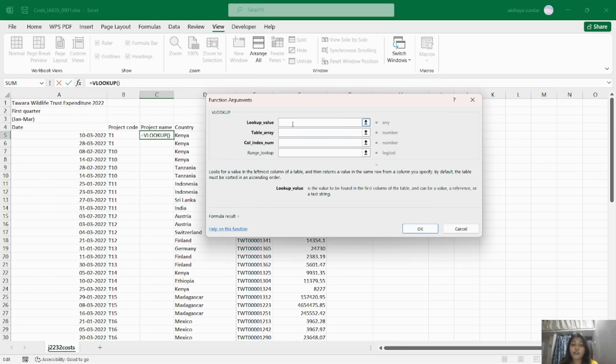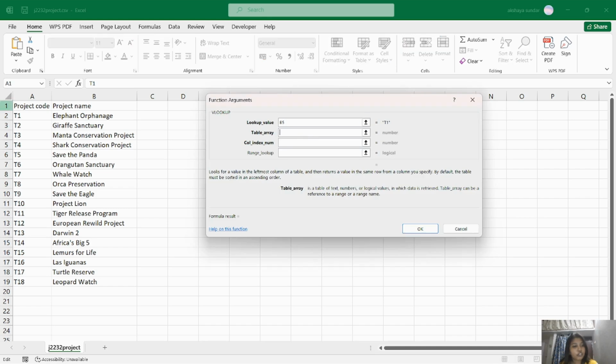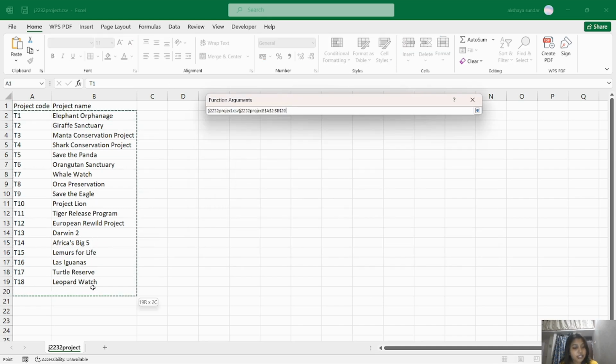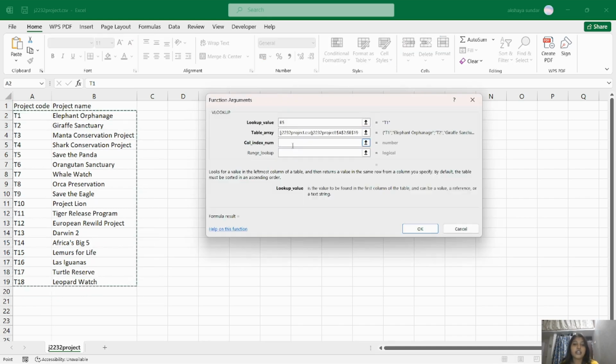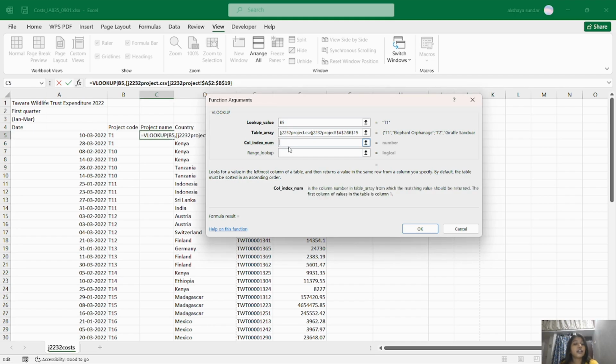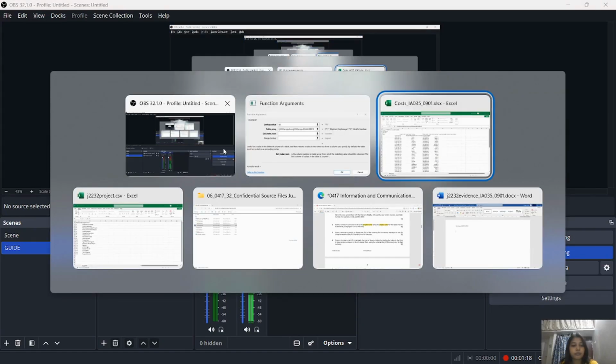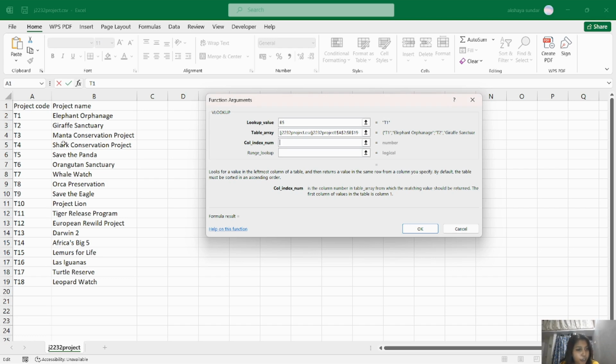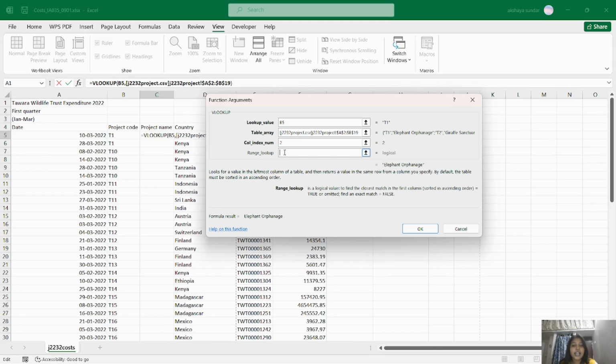I'm going to look up for what? I'm going to look up for my project code. I'm going to look up from where? From the projects file. So I will select this. Okay. Column index number. In this file, I'm going to look up for project name, right? Since they have asked for column index number, you put the number of that column, which is number 2, and the range lookup has to be 0.